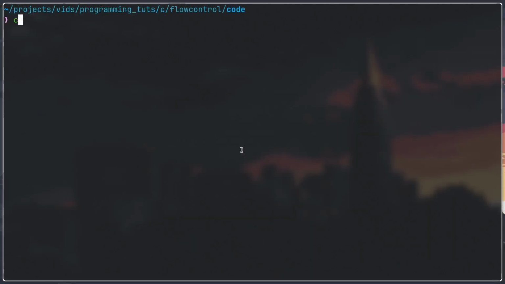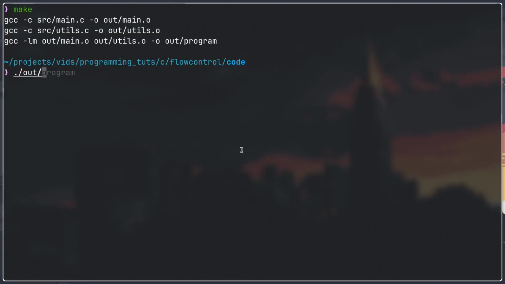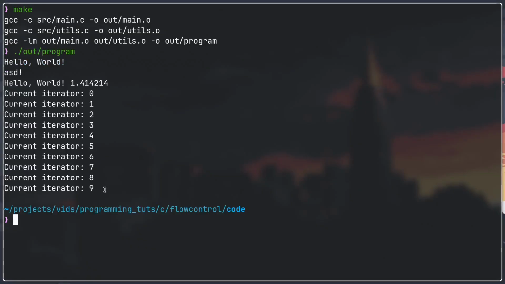So now if we compile and run, we can see that it once again counts up 0 through 9. While loops can have other uses than just being another type of for loop, however. They can be used, for instance, in combination with user input to repeat an action until, say, a user does something very specific, or until another external variable reaches a specific conclusion. The use of this is up to you to figure out.